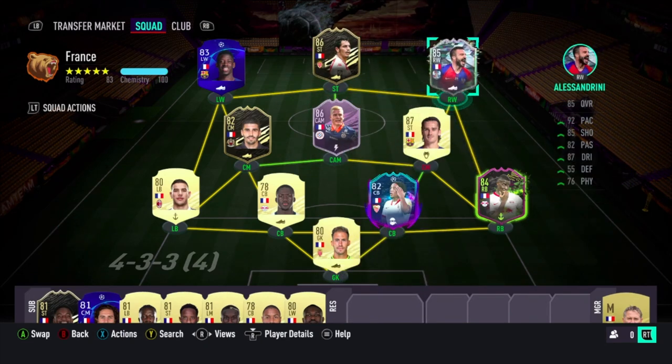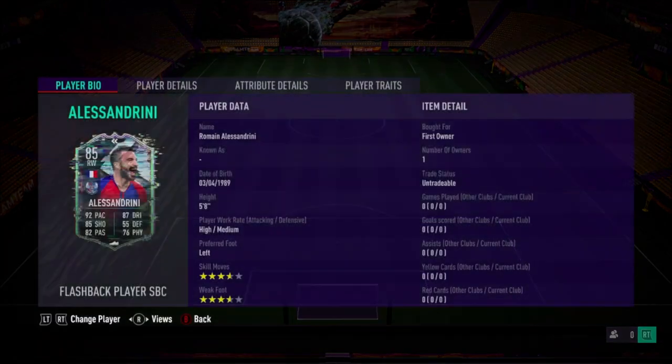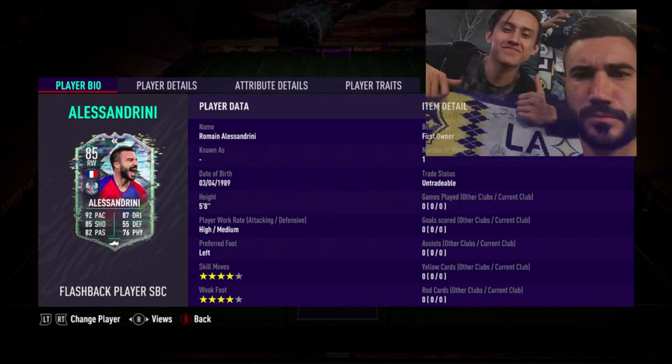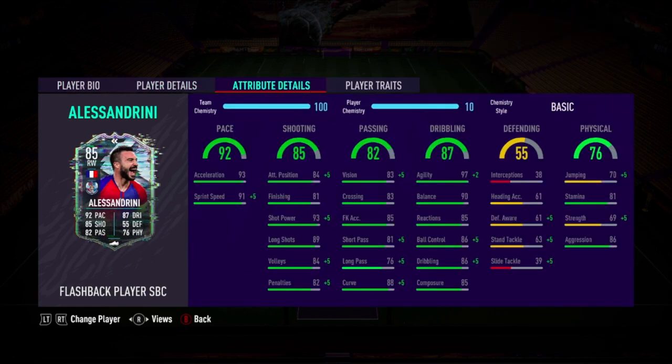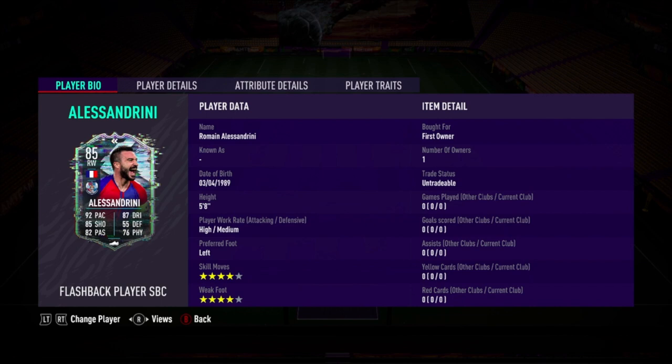My brother actually met him. He went to a Galaxy game spontaneously one day with my dad. After the game, after Alessandrini, I think, scored a goal that game, he came out, took some pictures, and signed some autographs with the fans. My brother asked for a picture with him, and he grabbed my brother's phone, took a selfie, and gave him his phone back. So it's definitely a memory that my brother remembers. And I'm really excited to have this card here.